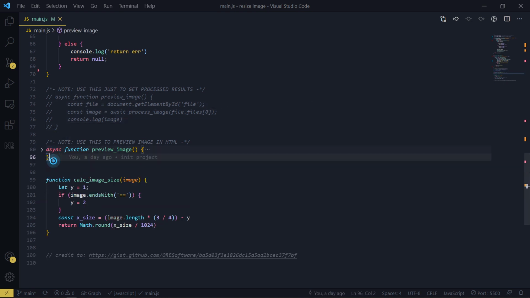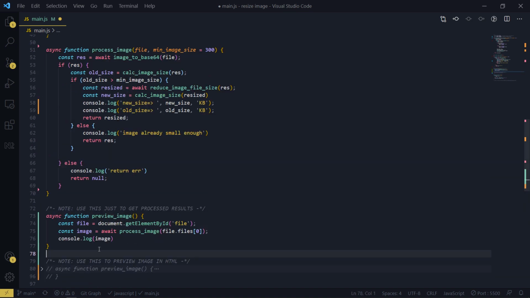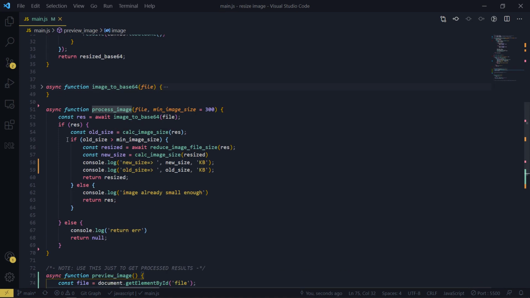So I'm just gonna comment this, and then uncomment this, and then see how this function works. Basically this function just calls this process image, where I'll calculate if the old size is greater than the minimum image size that I give up here.